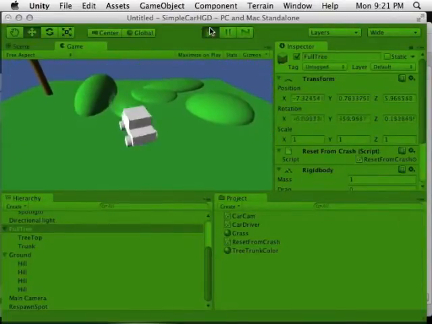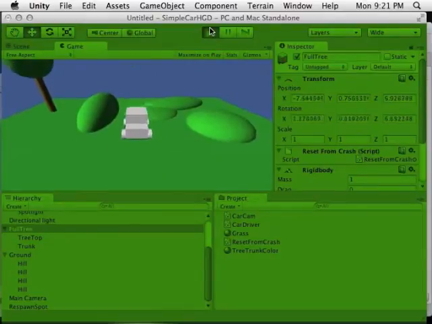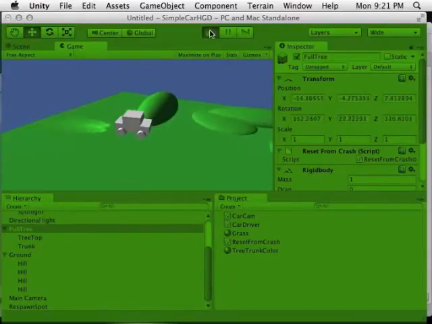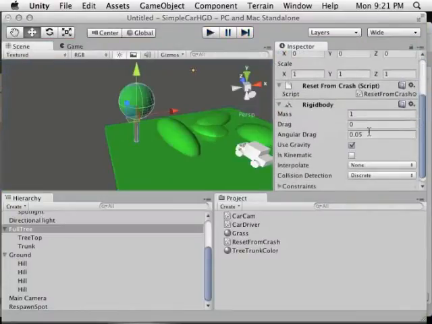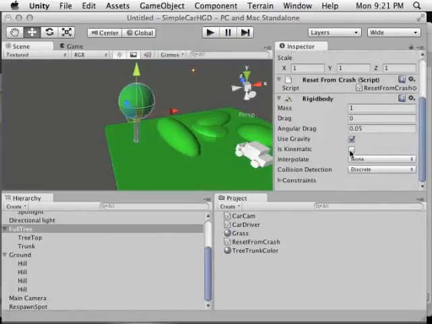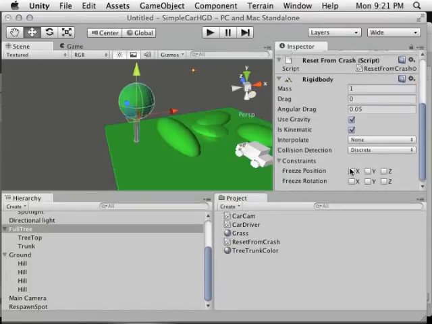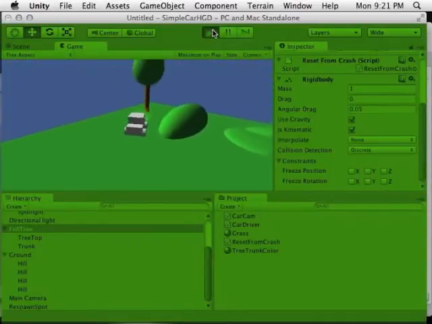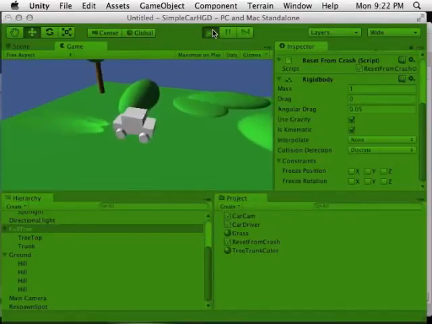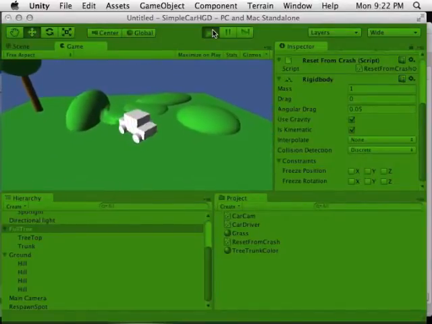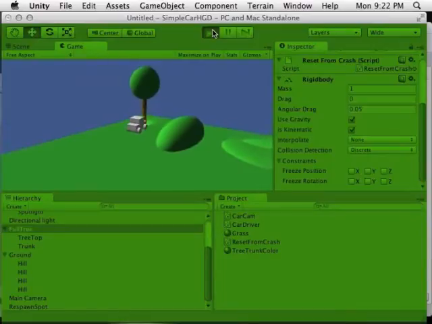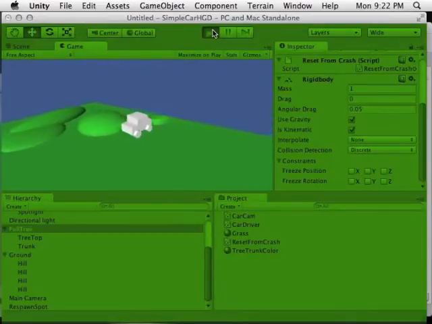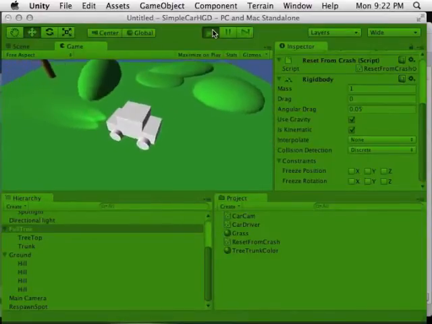And it does. I will say, though, that our tree fell over. That's a problem. The way we need to avoid that is to tell it that this tree is kinematic. We're going to check mark it. That's actually the same, I believe, as setting constraints, as turning on all 6 of these boxes to freeze position and rotation. And this just tells it, don't let physics code move this object. We just want to use this to detect collisions and things like that. And so now when we collide with a tree, it respawns us in the same way. Let's verify that driving off the edge still works too, and it does.